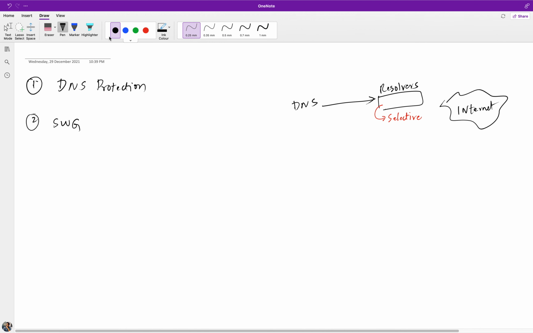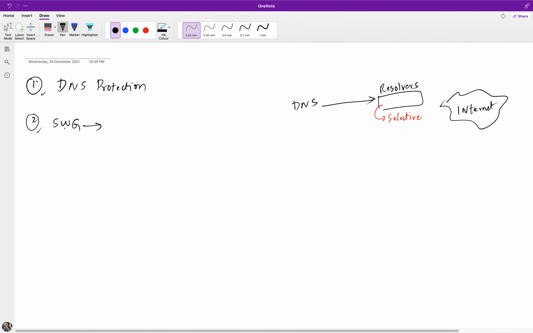Now the main advantage, or the difference between use case number 1 and 2, is that in use case 1 we were just looking at the DNS request. In use case 2 we are looking at the entire web traffic, everything that runs on port 80 and 443, complete HTTP and HTTPS. So it's mainly catering to those customers who want complete visibility. They're not happy with just the DNS protection, but rather want to proxy the whole traffic. But by doing this, it opens up a lot of use cases technically.